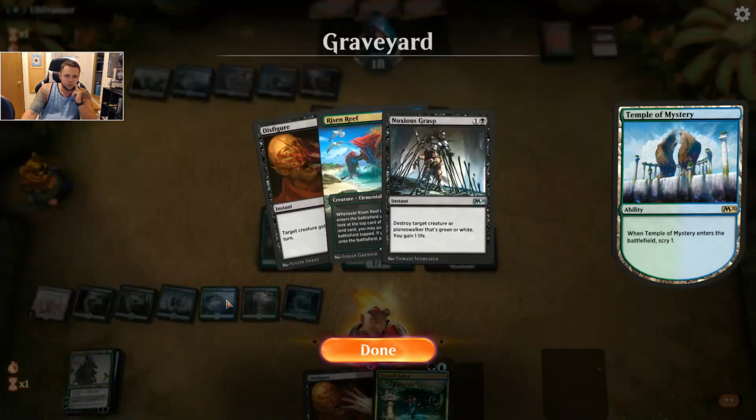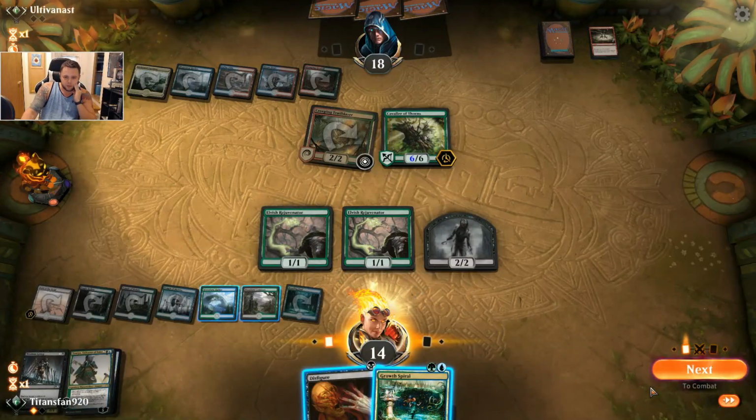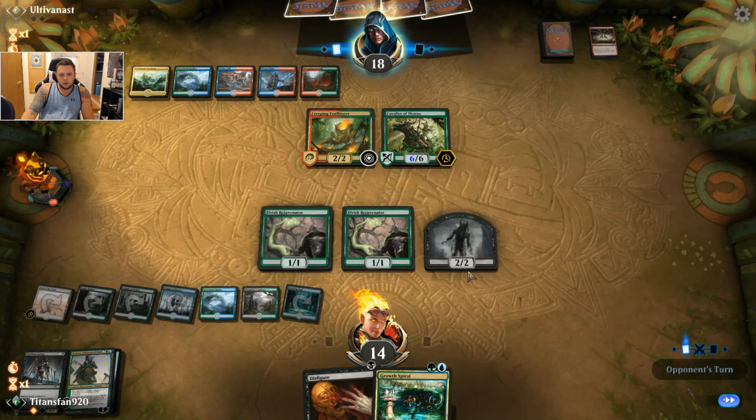Tamiyo, what's in that graveyard that we can get? A Risen Reef? I think Tamiyo is probably good here. So we'll pass the turn here. We don't have good blocks on that Cavalier too good yet. We'll probably still end up growth spiraling here, honestly.